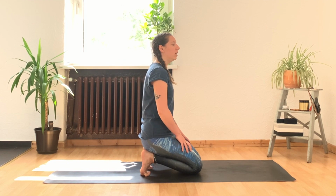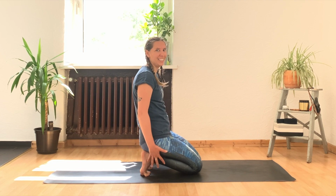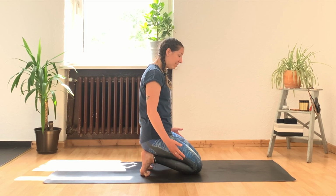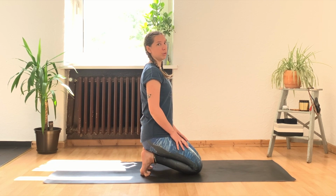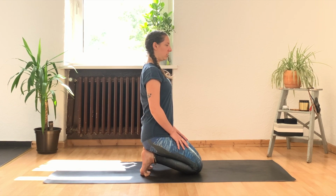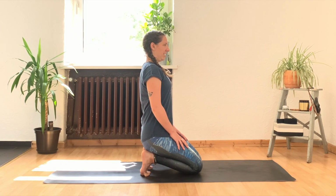And then once again, notice if you collapse a little in the spine here, you're going to bring additional weight into your feet. This pose is going to suck even more than it has to. See if you can find this lift up from your pelvic floor muscle, or maybe Mula Bandha, if that term is familiar to you. And then just find this nice straight spine. Tuck your chin in slightly so the crown of your head lifts up to the sky. Smile, because we're not going to be here for very long. Like, it's long enough.